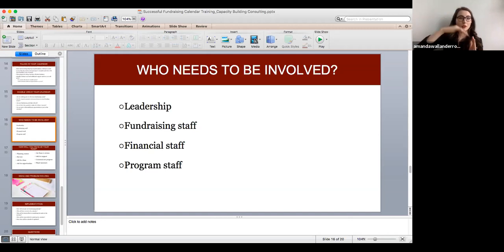And it also helps you look forward, because when everything's laid out on a fundraising calendar, you're able to see, oh, here's what's coming up next month, so that you're not saying, oh, this is due April 1st and today's April 1st and I haven't even started working on it. You're able to see what's coming up and be ahead of it and on top of it.